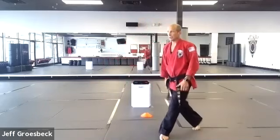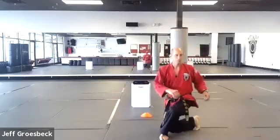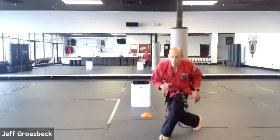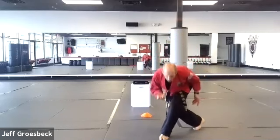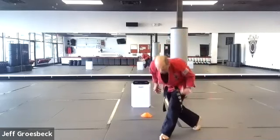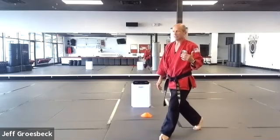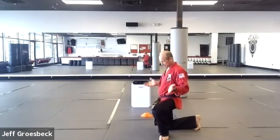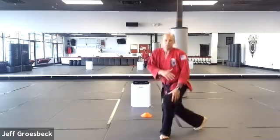Other detail I should have mentioned, by the way, is notice my body posture. When I go down, my body is upright, and it's still facing forward towards the camera. So instead of me going down and my body crunches over, right, where I'm really not bending the knees at all, I'm just ducking my head. Or as I bend my knees, I turn my body this way. Right, this isn't really a crossing stance. So it needs to be that my body is kind of twisting as I'm doing this.